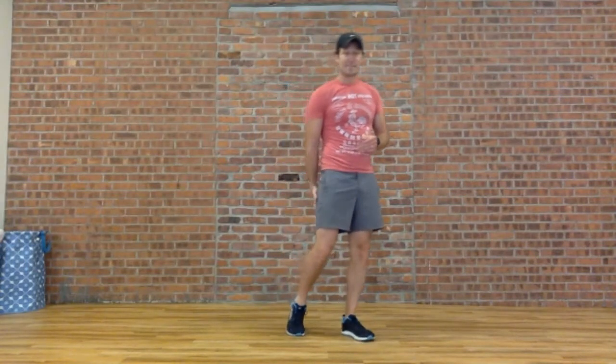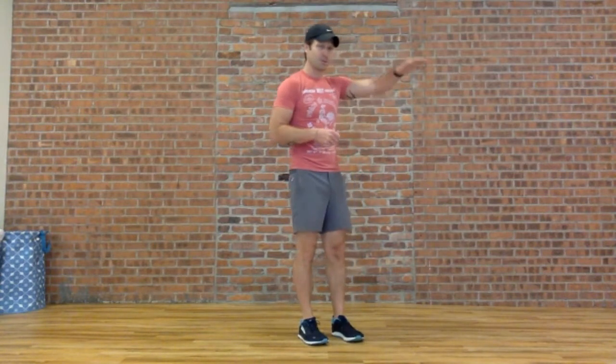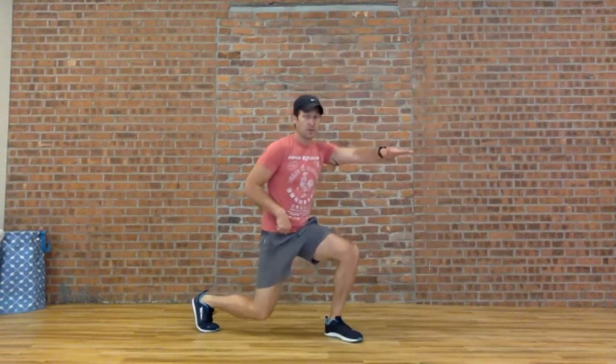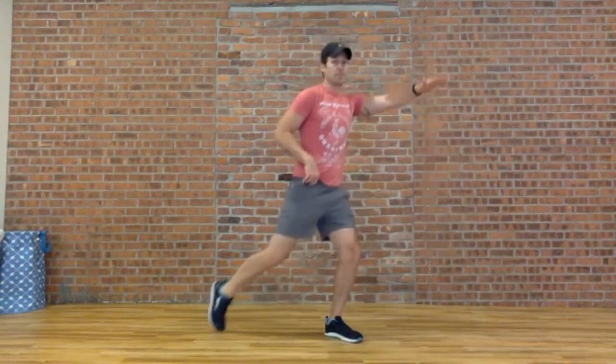Okay, so we're going to come into a reverse lunge to a straight leg kick. So this is a dynamic stretch for your hamstring that also gets your heart rate up. So it's a double whammy of awesome. So we're going to reach your left arm out in front of you. Step your right foot back, and then try and kick your hand. Do that 10 times on each side.